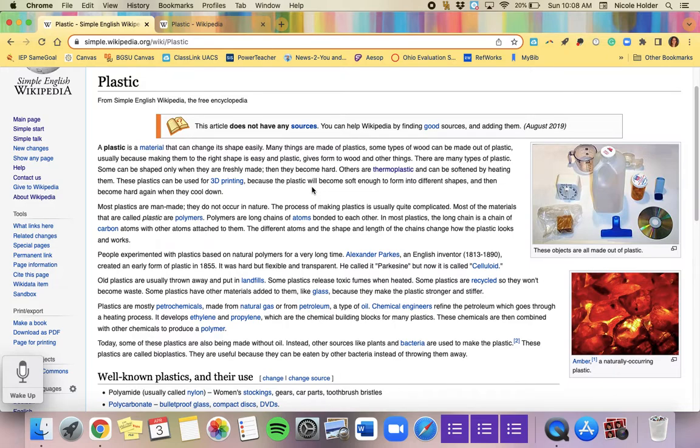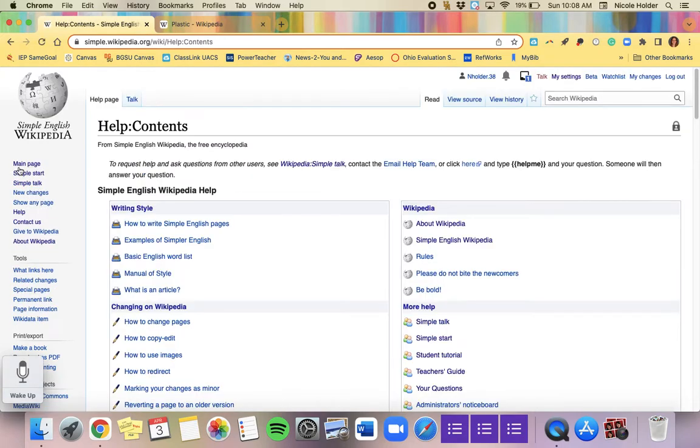Overall, the website has a lot of words, which I think would be difficult for an individual that gets overwhelmed by a lot of words on a page or, quite frankly, cannot read independently. I think I would have liked to see a little bit more pictorial support, so maybe a home picture for the main page, or a question mark for the help page, or a phone picture for the contact us. Other than that, it's really easy to get to the search bar up here and type in anything the user wants in the search bar. Again, we saw speech to text working as well.